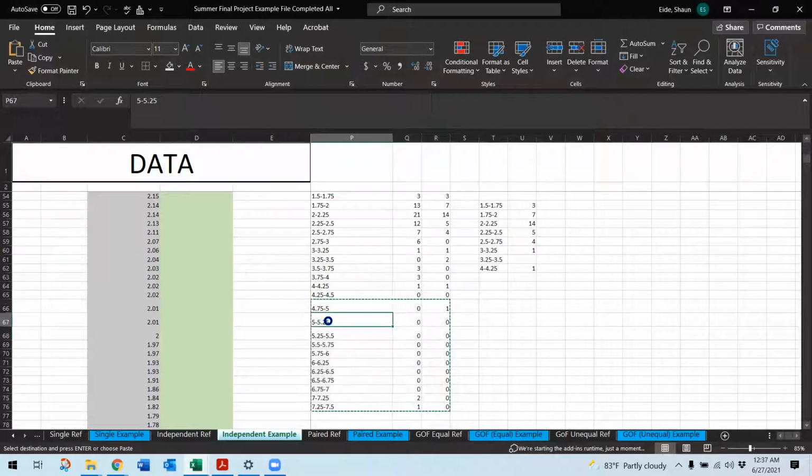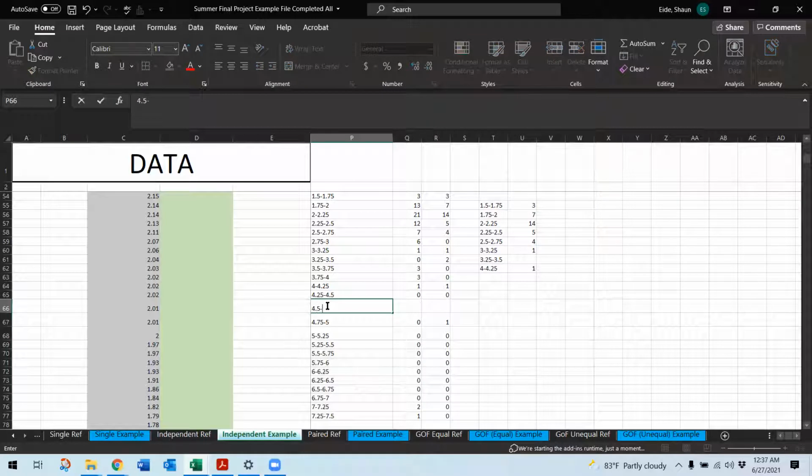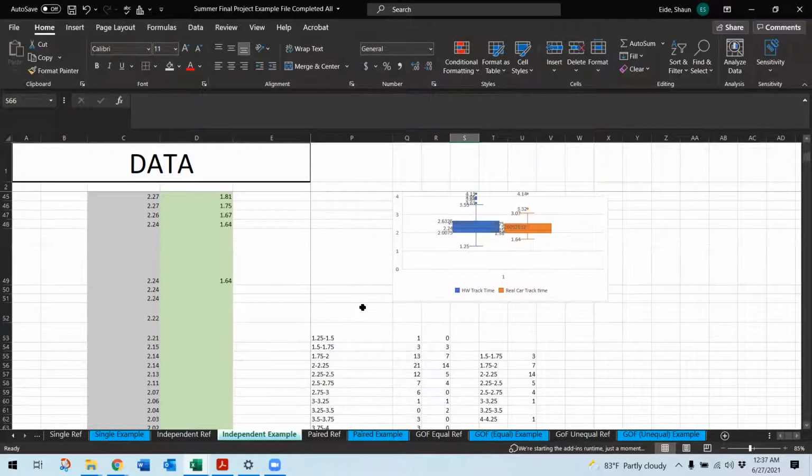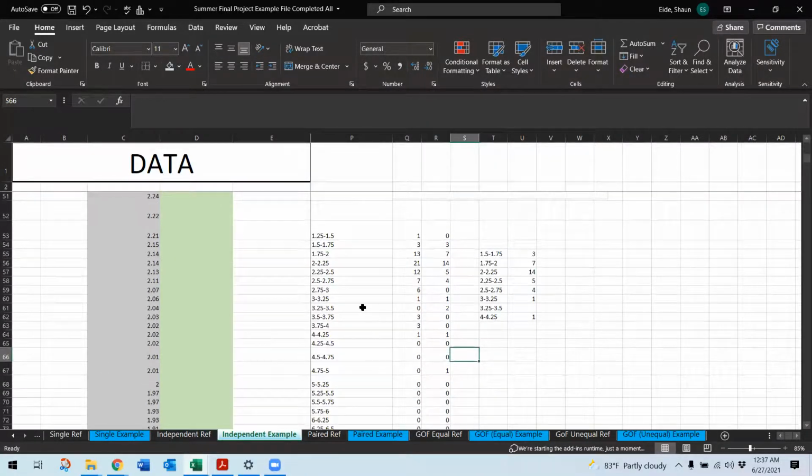It would have been so easy to miss that. So we've got 4.5 to 4.75, and we probably should have grouped these by 0.5, but it is what it is.